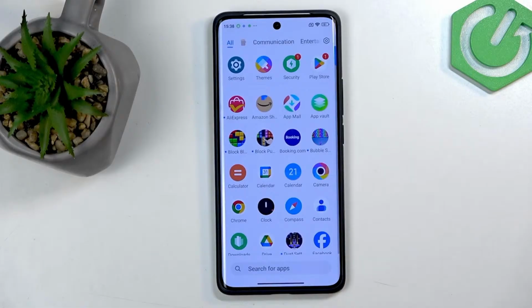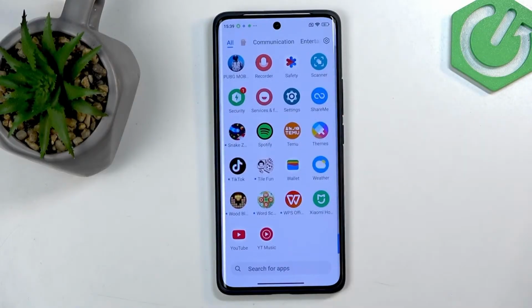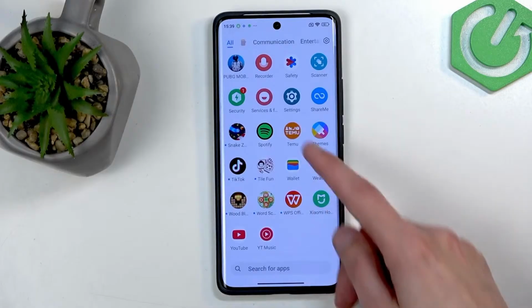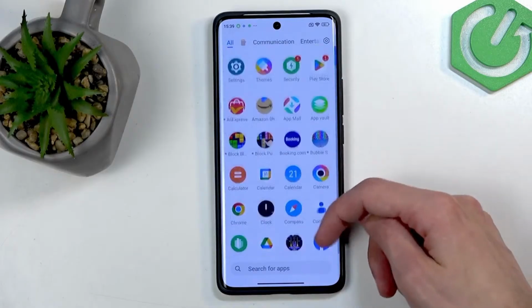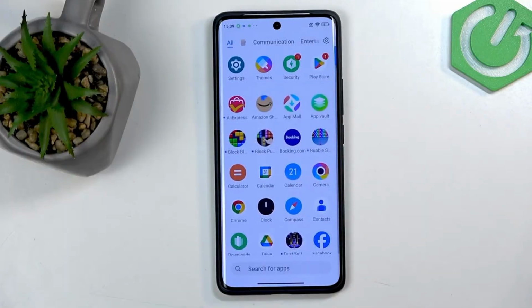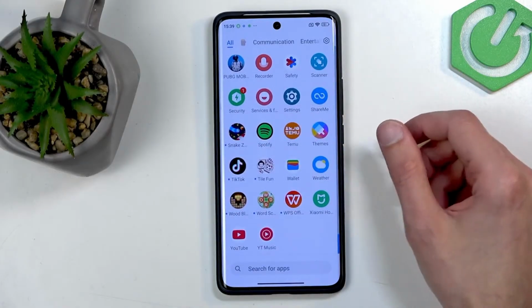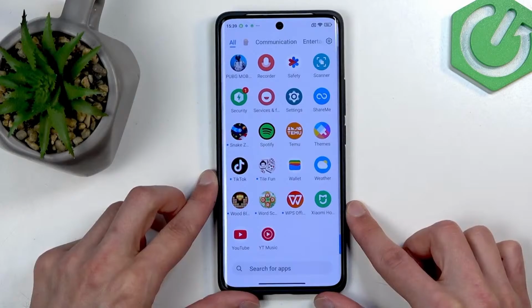And this will be even better if you have a hell of a lot of applications. This is just a freshly installed, freshly set up phone, so it doesn't really have much clutter on here. And already we have a pretty decently scrollable list. So when you start installing applications, you can imagine how this will get more crowded right here and make it much harder to find whatever application you'd be looking for.